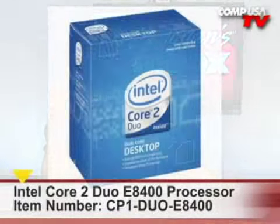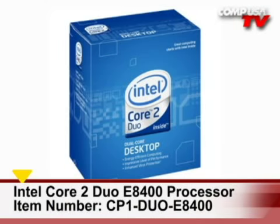E8200 is awesome. Yes, it will work with the 750i. Good choices all around because you're going to save a lot of money by getting the 750i. It's a great motherboard. You can put the E8400 in there. That's like 3 gigahertz already. Then it's 1333 front side bus. You can overclock it. It's a good CPU because it's 45 nm as well. Yeah, you won't need any BIOS updates, but hey, update your BIOS anyway.